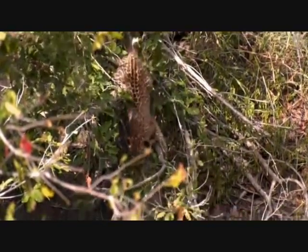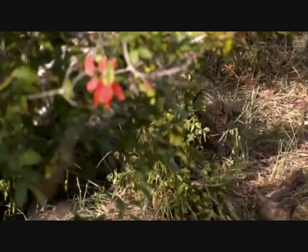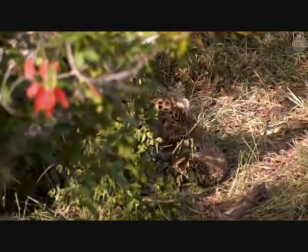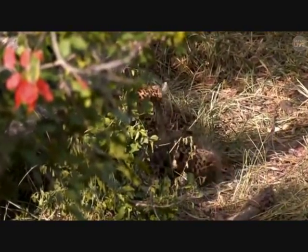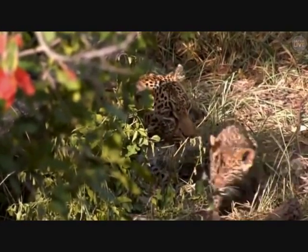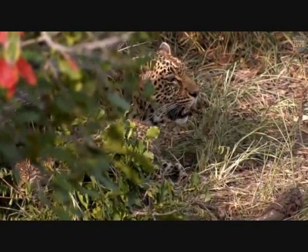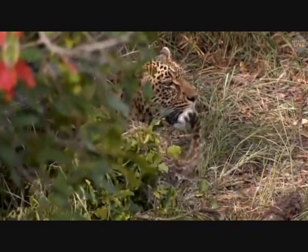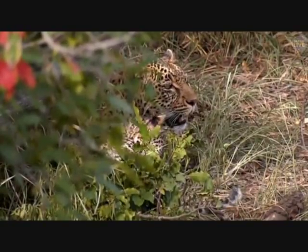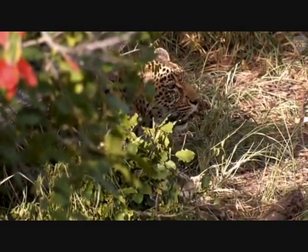They do live outside of protected areas. So, for example, they found one walking through Nelspruit, which is a fairly large town. Well, you might even call it a city. I don't know if it has a cathedral. But in the Lowveld, there was one found walking through a gas station the other day. And they still find them every so often on the outskirts of Pretoria, which is the capital of South Africa. You'll find them in the mountains around Cape Town if you look carefully enough. And so they're around, but it's very difficult to quantify how many of them are around, and so we're not sure if they're endangered.